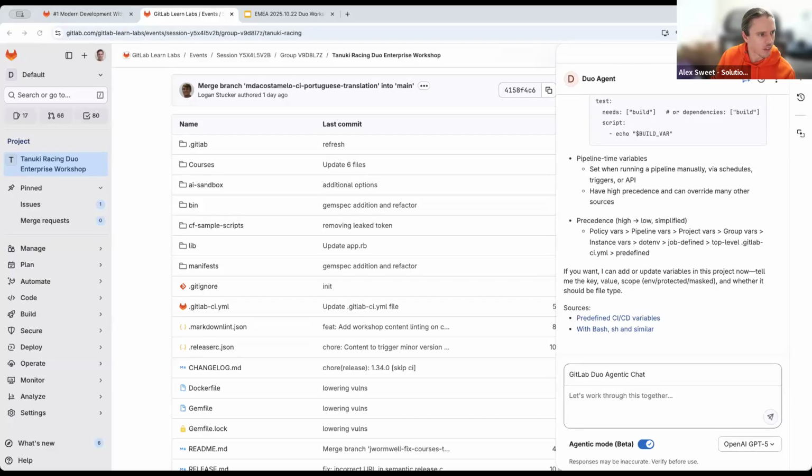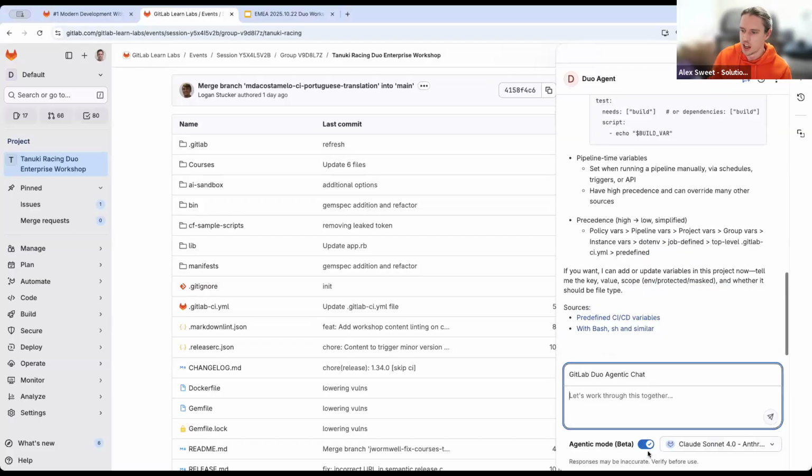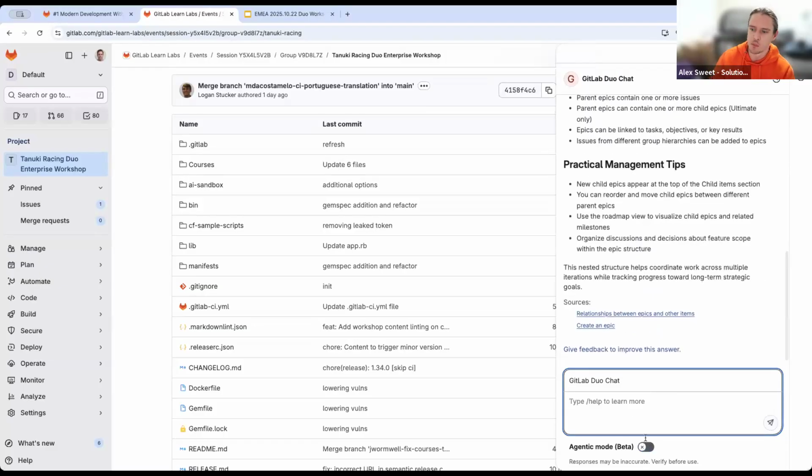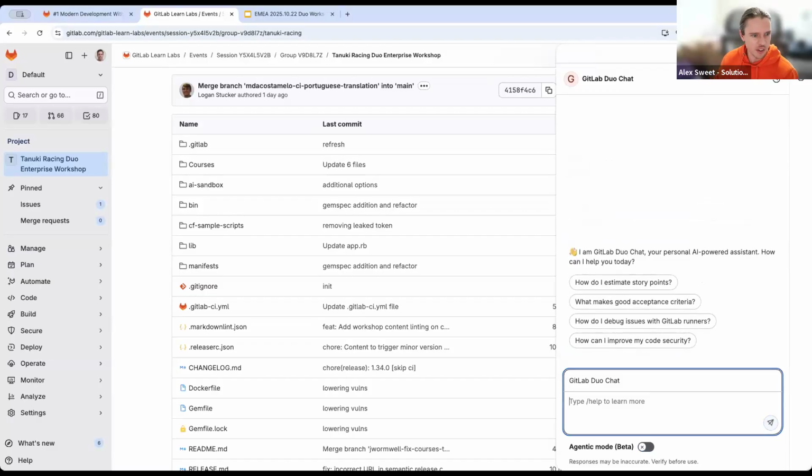Right. Yeah. Okay. I apologize for the struggles we're having here. For now, if we go back from agentic mode, as I said, this is always the risk of doing something live, especially when it's in beta. If we can just go back to the classic chat for now. There will be a few differences as we go through. Classic is generative. It doesn't have access to the tools which agentic mode does.